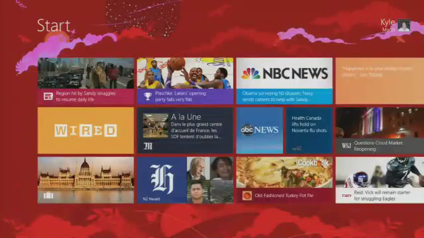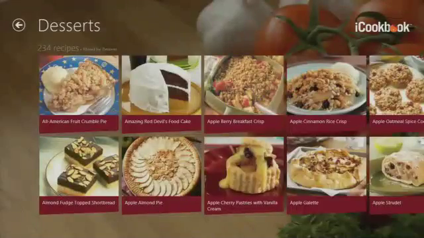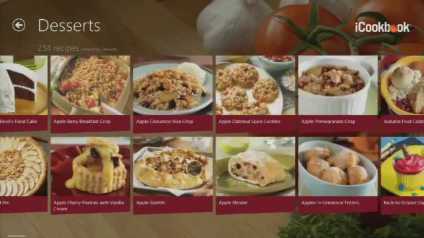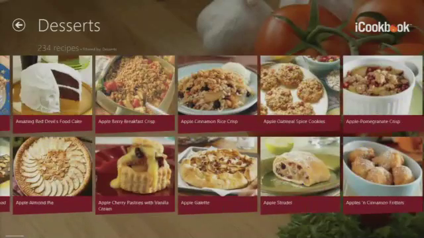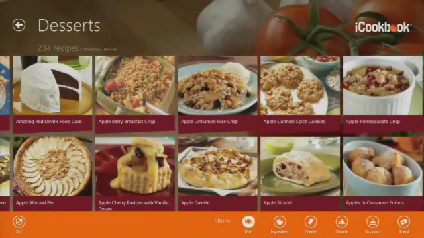Another app that's done this very well is the iCookbook app. I get to talk about it. It has the word book in its title, so clearly it's a reading experience. In this case, I've drilled down already through their section detail into desserts, and I still have 234 desserts to deal with. Maybe I don't want to do that. Maybe I want a little bit more focus. I can bring up the app bar and then decide to apply a filter.